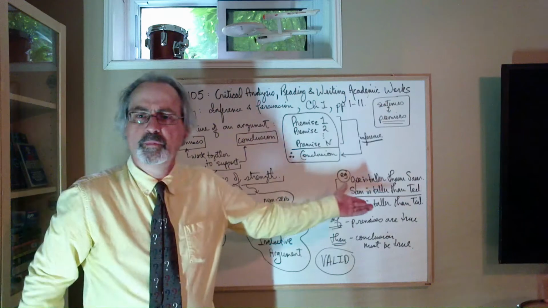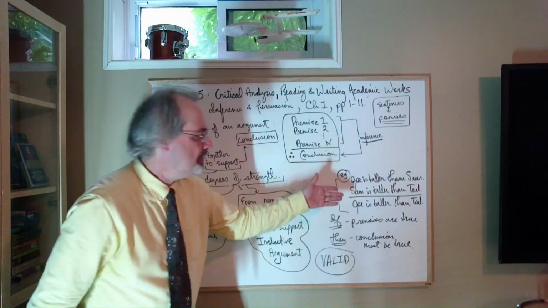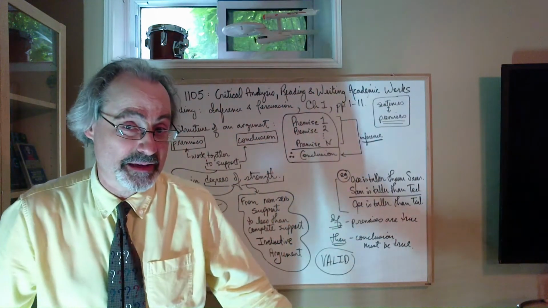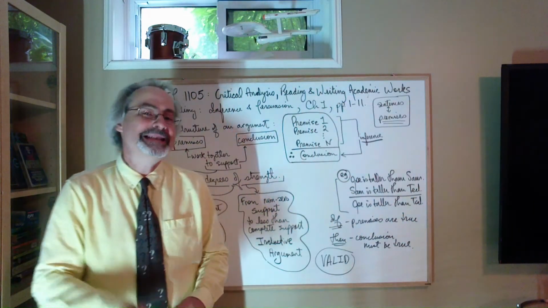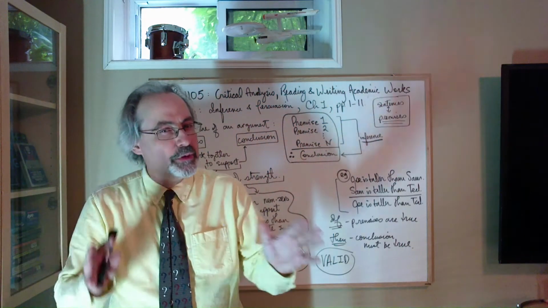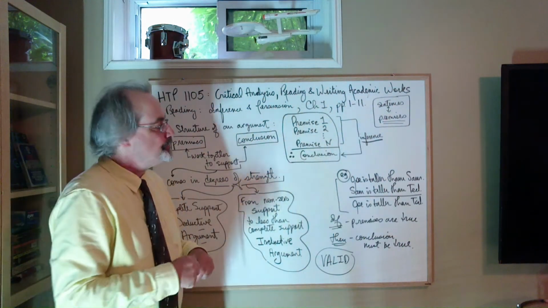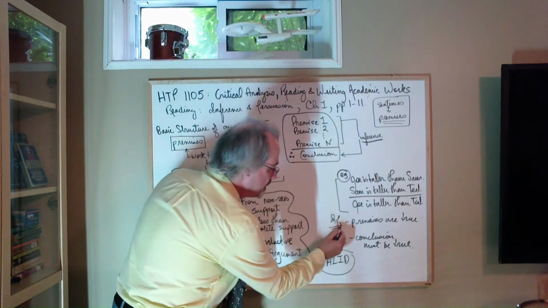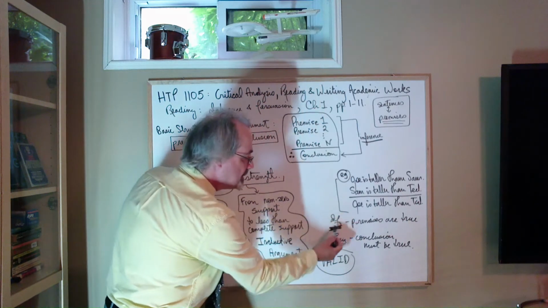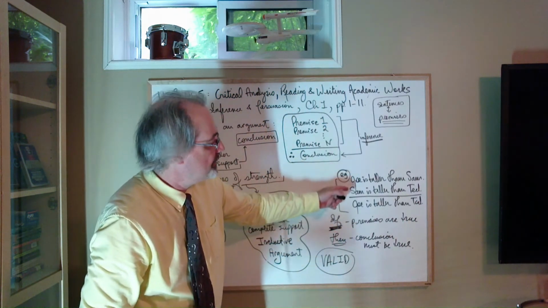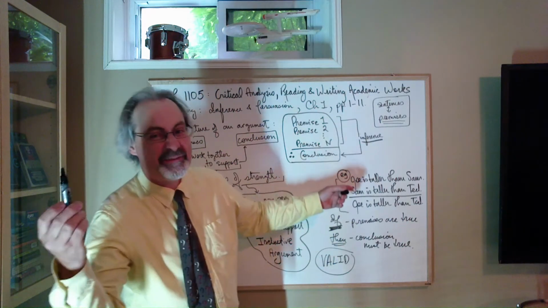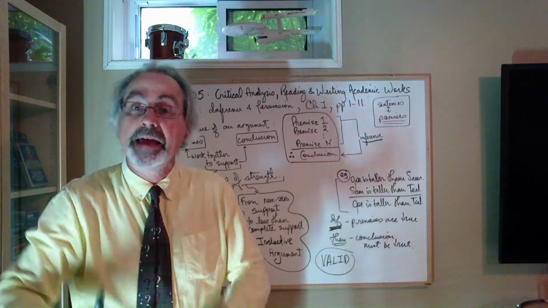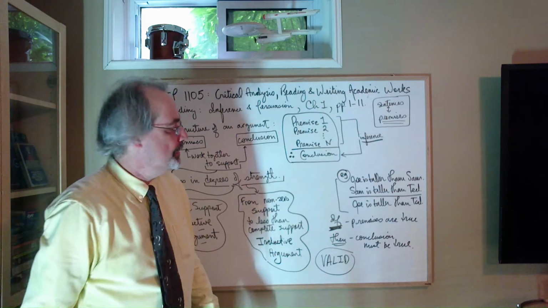This is a valid argument because the argument says that if the premises are true, then the conclusion must be true. Now, what if you say, wait a second, I know these guys. It's not true that Joe is taller than Sam. Maybe that's a false sentence. That's fine. But nonetheless, and here's the important point to see if you're really getting the concept of validity: this argument is saying that if, and this conditional is a big important thing, if the premises are true. It's like when you say to your friend, yeah, but for the sake of argument, just suppose this is the case, and then you draw a conclusion.